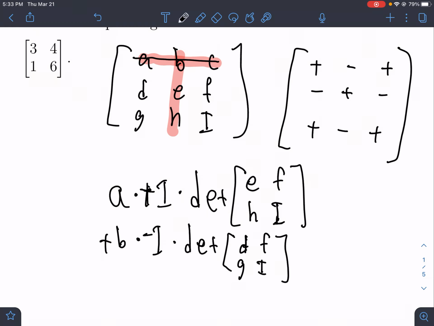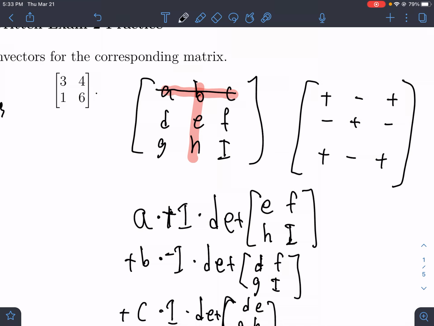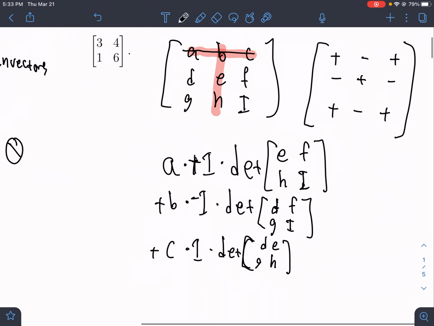If this seems complicated, it kind of is, but when you do it a bunch of times, it actually becomes very, very simple and second nature. And then we would also do this with C, so it'd be C times 1 times the determinant of D, E, G, H. Now, the power of Laplace expansion is that this is a very simple and extendable method to use on even greater shape things, because if you have a 4x4, then if you expand by any column, you would get 4 entries, and those are multiplied by the determinants of 3x3s, and you could apply Laplace expansion to those, and it sort of iteratively scales itself downwards.